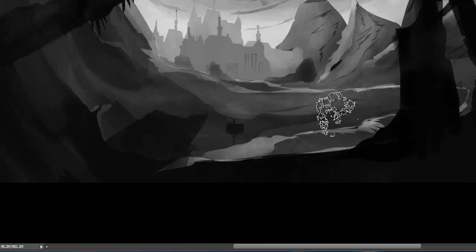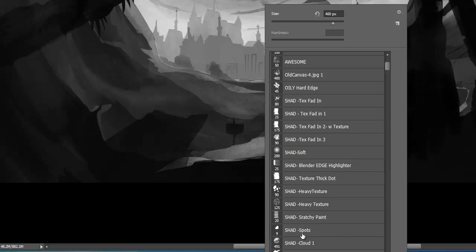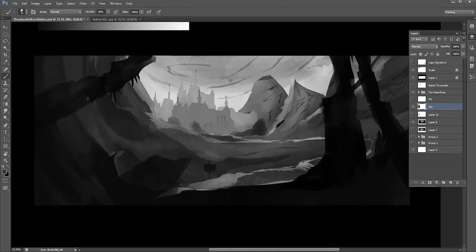And there's a whole bunch of different variations. I gave you guys all these brushes. There's thick texture. I even have this one here that does spots. Okay, let me show you a little bit more. It's a great way to work. You can quickly come in to something. Do you see that? Okay, and if I make my brush a little bit smaller there, and just put a little bit, it looks like little leaf particles on that front. It's a great way to add a little bit of detail very quickly. So all I did there is put a base value, went back on top of it with a texture, and it develops it.